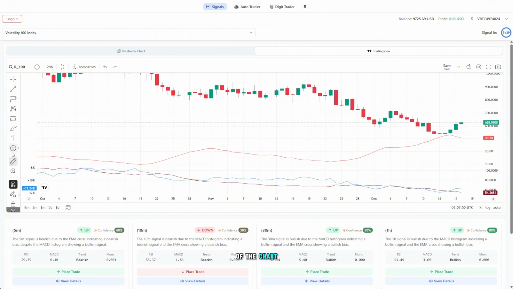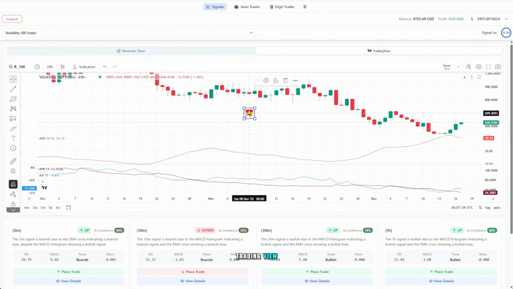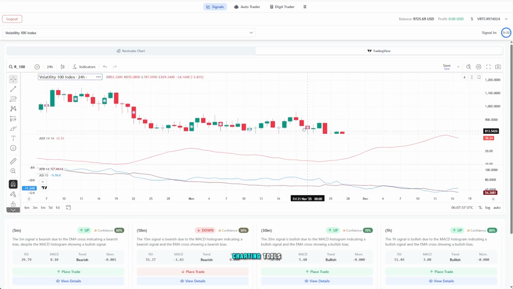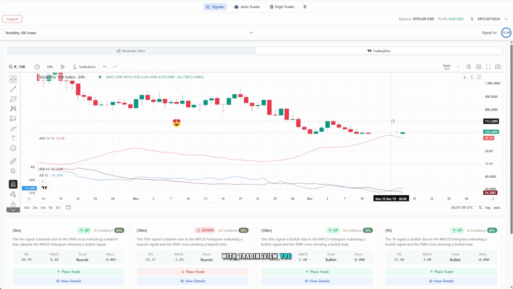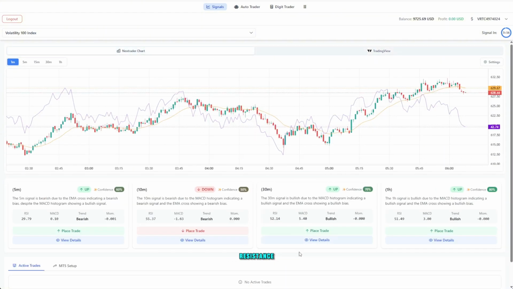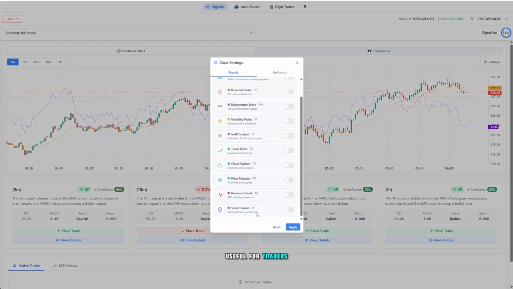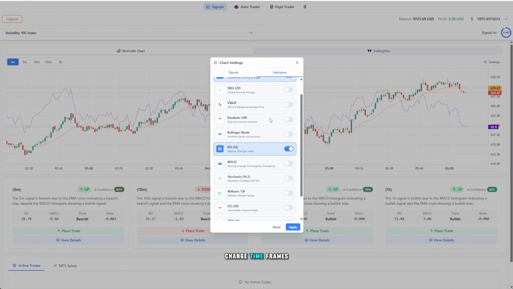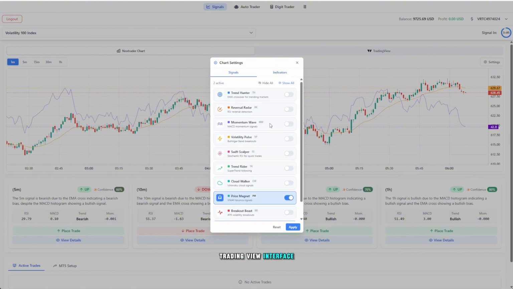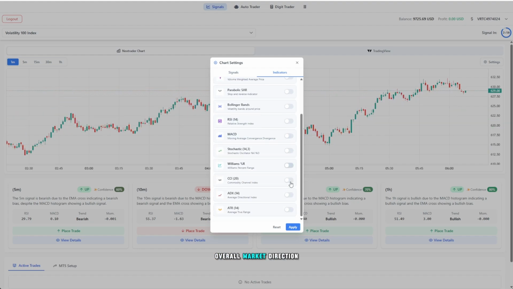At the top of the chart, you can switch between the NextRader chart and the TradingView chart. The TradingView tab gives you access to professional charting tools. With TradingView, you can zoom in and out, draw trend lines, mark support and resistance, and study price action in detail. This is especially useful for traders who prefer manual technical analysis. You can also change timeframes directly from the TradingView interface. Lower timeframes are suitable for quick trades, while higher timeframes help confirm the overall market direction.